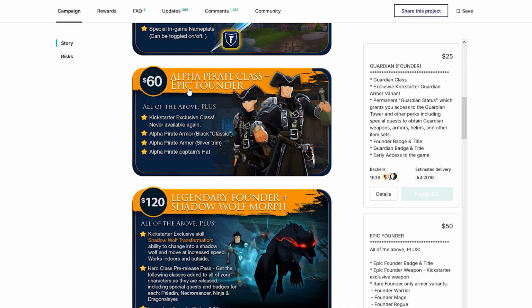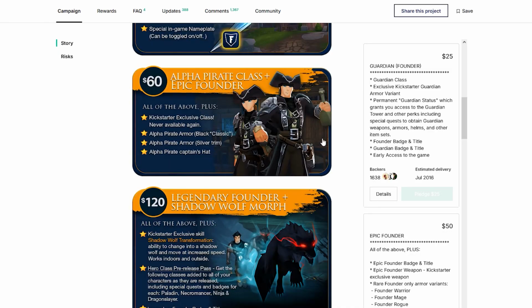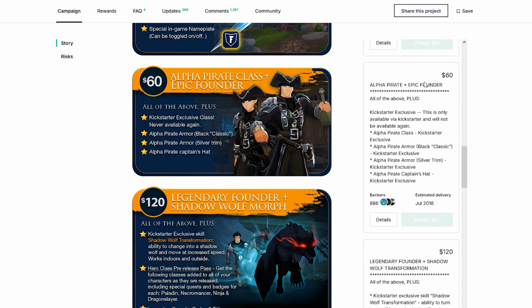The $60 one was the Alpha Pirate class and the Epic Founder. This gives you all of the above, which is a Kickstarter exclusive class, never available again, and the Alpha Pirate armor, which is a black classic, as well as a silver trimmed version with the Alpha Pirate captain's hat. So you got a bunch of different stuff that comes along with that. That was for the Alpha Pirate and Epic Founder bundle.